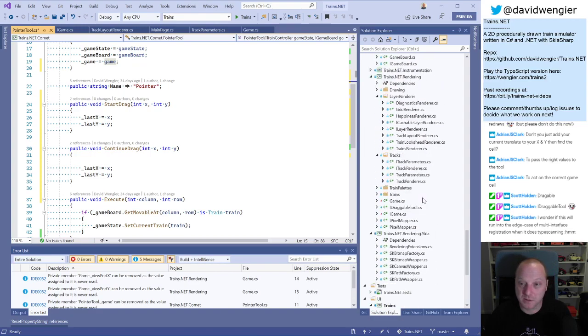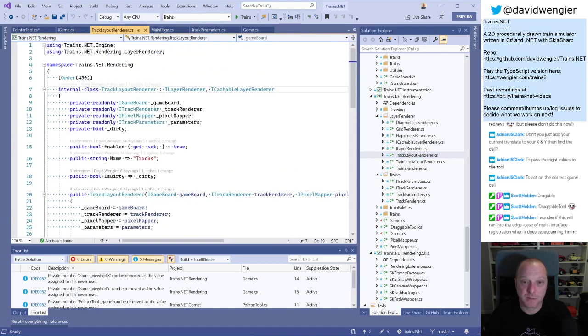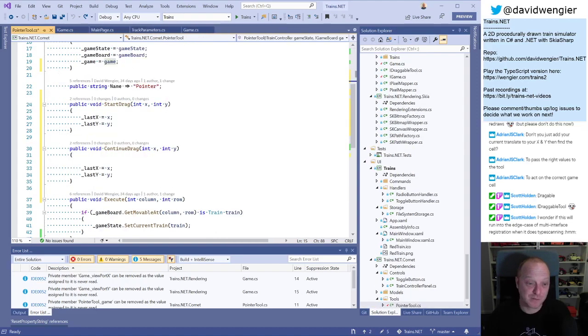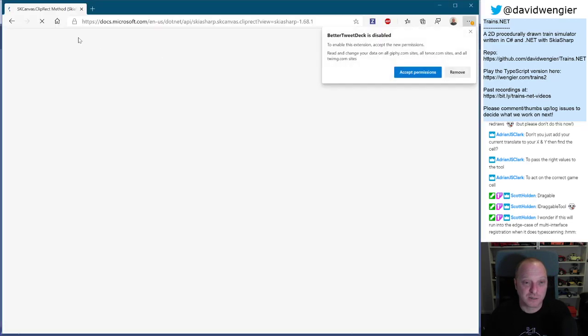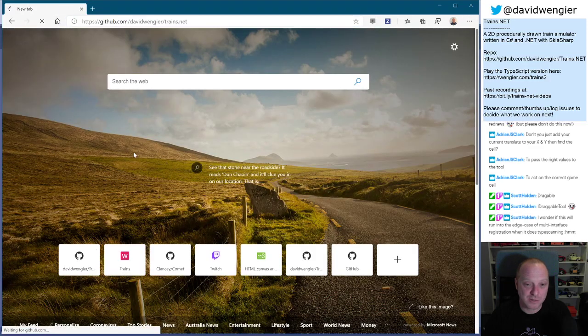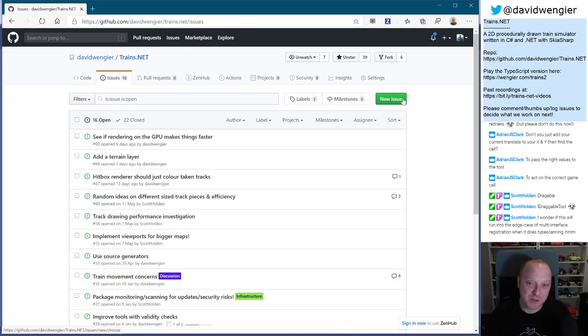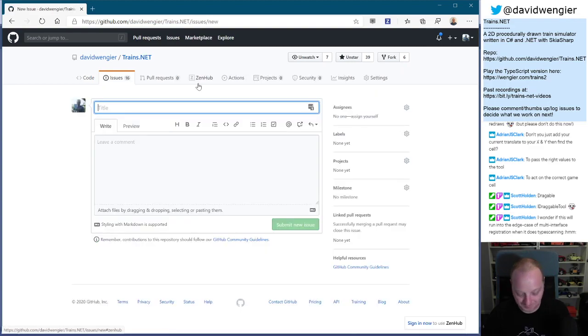So I'm already doing the multi-interface thing, which is actually another reason why I don't like it. But if you look at the track layout renderer, it has to implement both. This one so it can be used as a cacheable layer, this one so it can be exported properly. And annoyingly, even though this one implements iLayer renderer, you have to explicitly express that there. So yeah, this is definitely, in fact, I should log something about this because this is an annoyance. Like, I know this code isn't great, but part of my problem is I keep glossing over the annoyance.